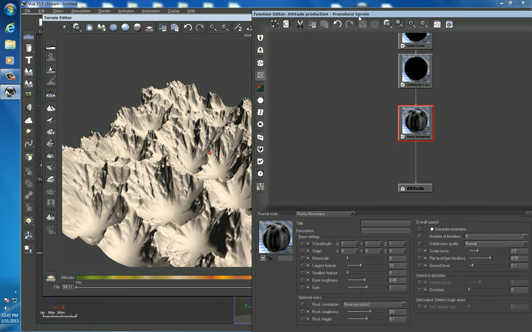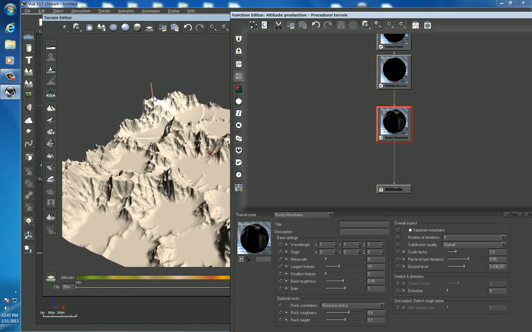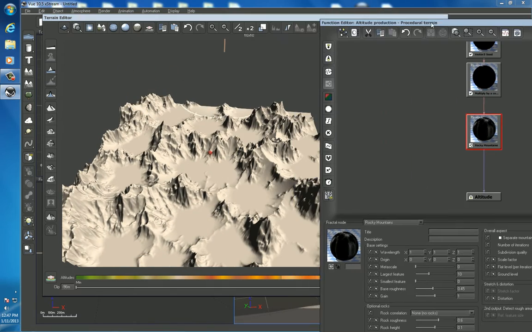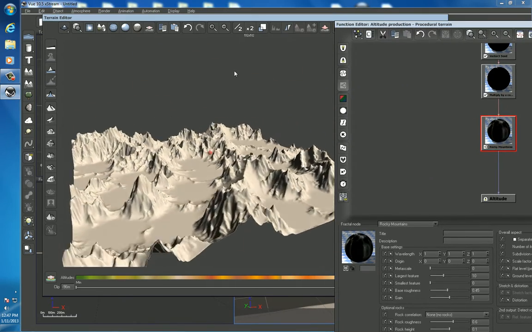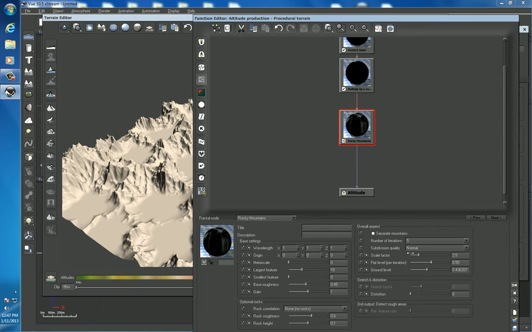And if you wanted to do just a terrain off in the distance, you can go ahead and raise the ground level, which then gives you this mountain range terrain set up, and then you can blend in some other stuff to fill in the flat areas. So that's the idea for when using this overall Rocky Mountain.